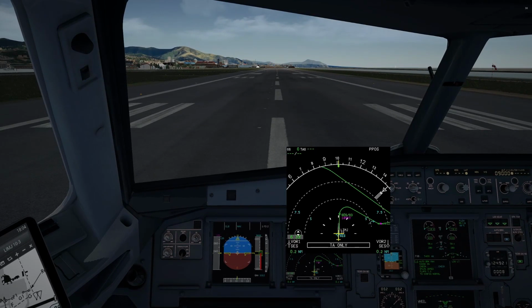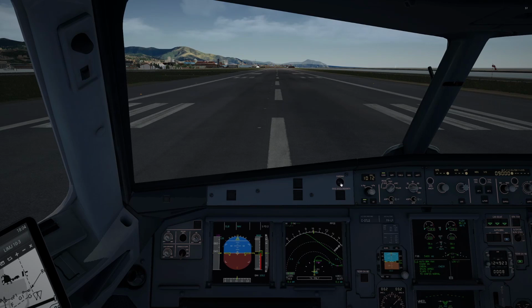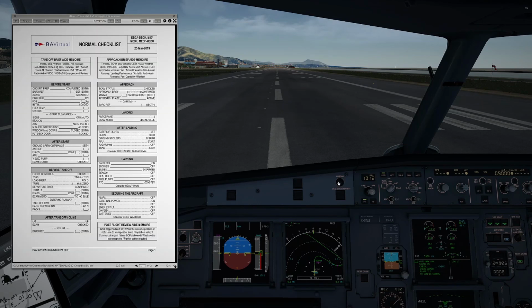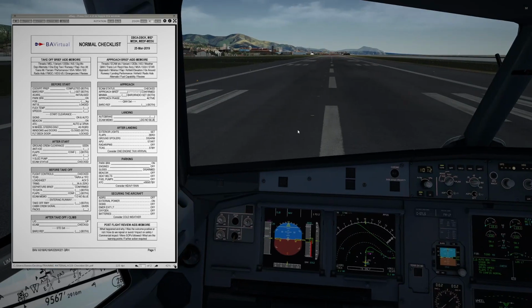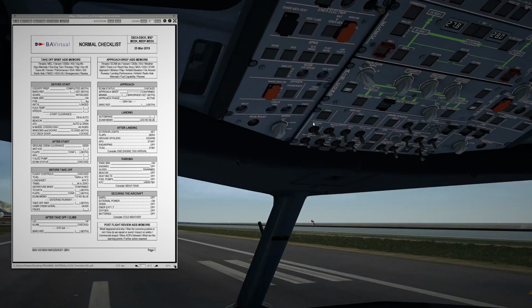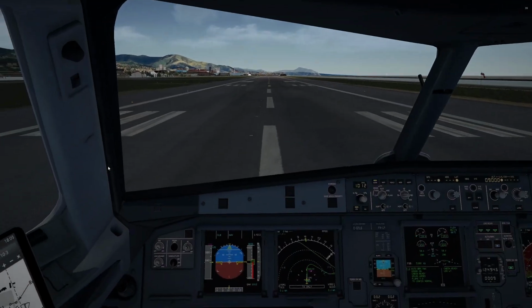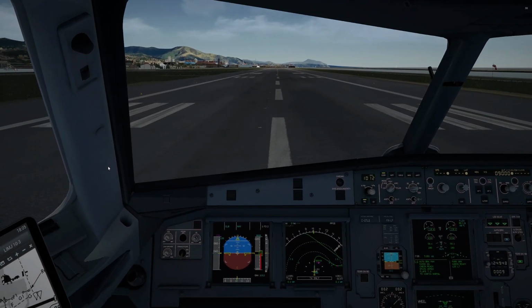Engine warm-up time, we passed the 5 minutes, so we can reset the chrono and we can finish the before takeoff checklist. Takeoff runway is 10, confirmed on the ECAM, on the signal, and on the runway we've just seen. Cabin crew signal has been given, but we'll give it now. There we are, and packs are off. Before takeoff checklist complete. We're good to go. Let's do this.